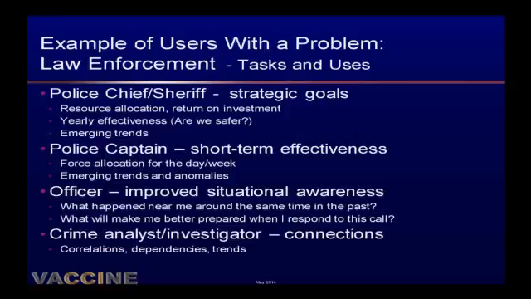Are we being effective? Are we doing what I told the county commission I was doing? Are we actually reducing crime in the county, or are we pushing it into the city? Or are we pushing it out of the county? You know, what are these things? How can we do our job more effectively? So that's one type of question he wants to answer with that.